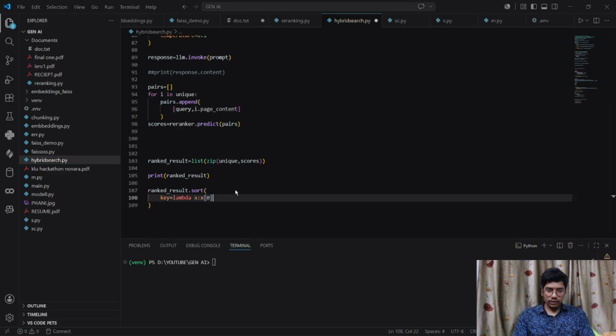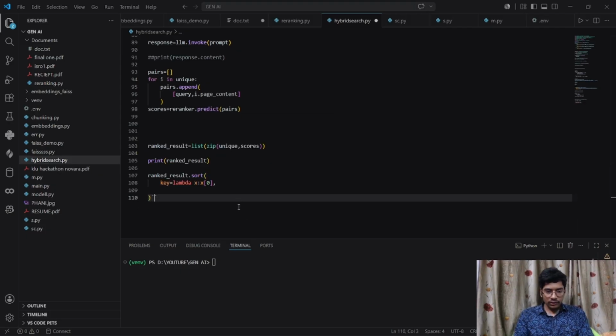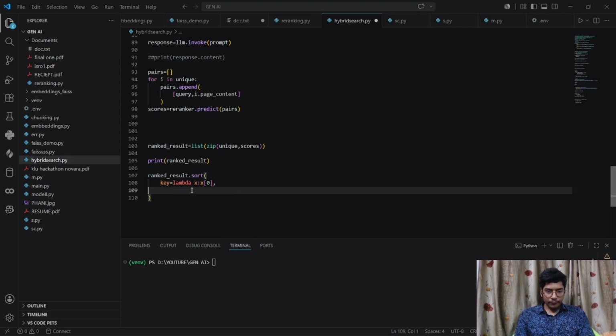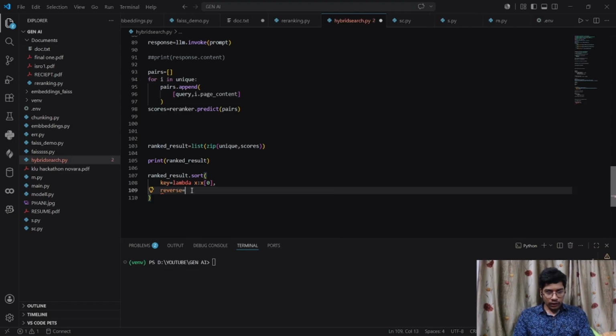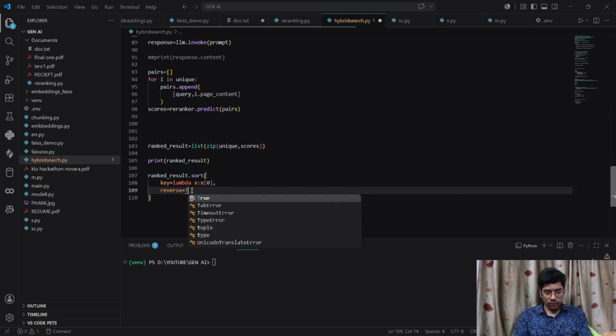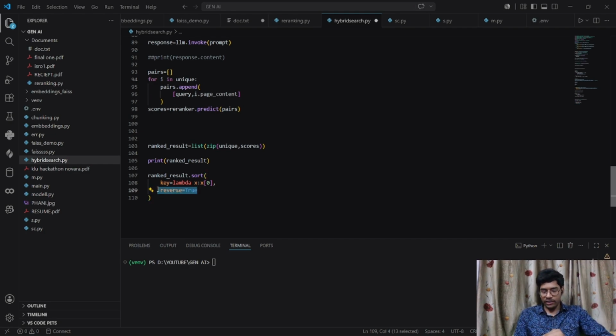And reverse equals true means it should sort according to the highest score to the lowest score. Got it? So the sorting has been done.